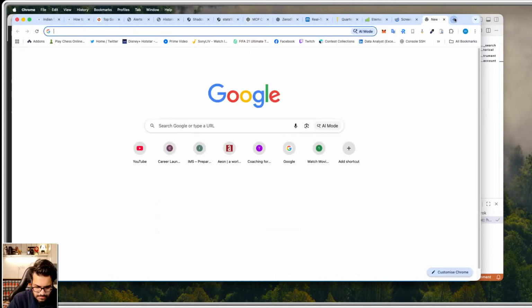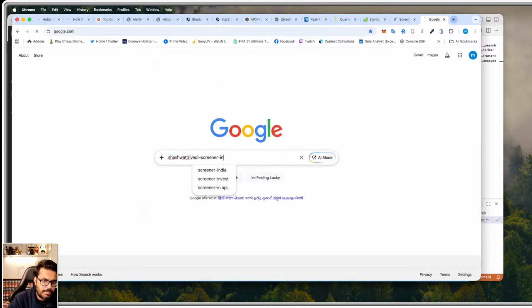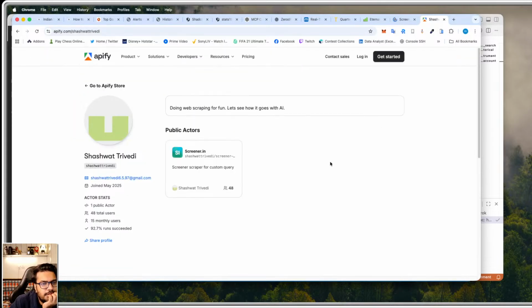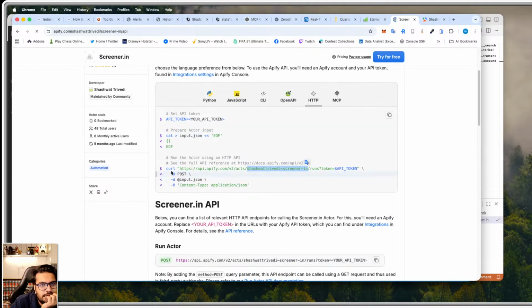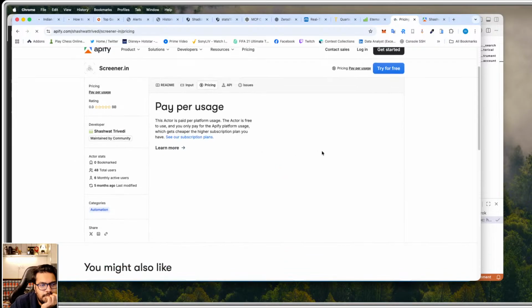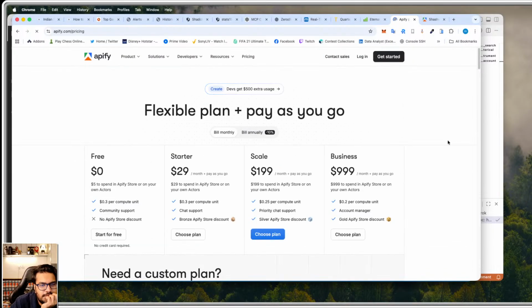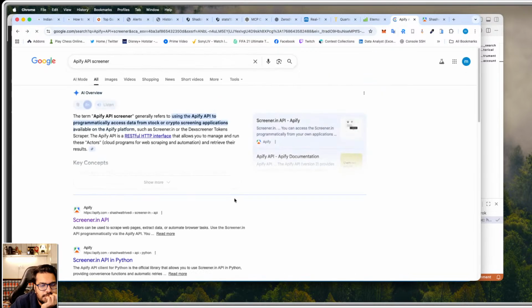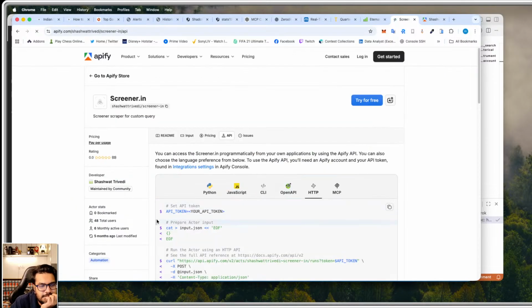Shashwat Trivedi. Screener scrapper for custom query. When did you join? May 2025. Okay. Pay per user. Your subscription plans. I think this is most likely a scrapper, by the way.